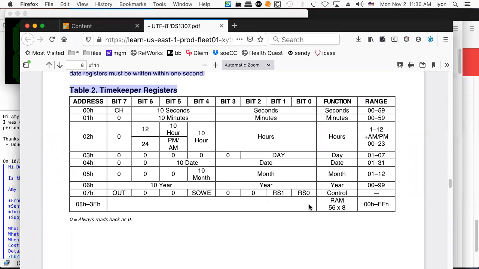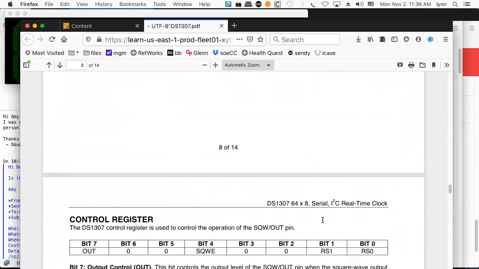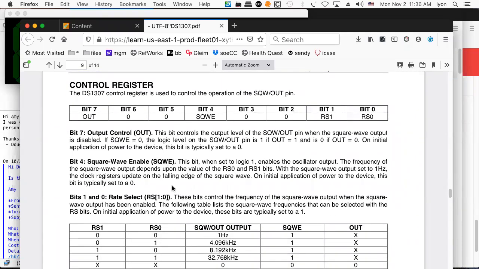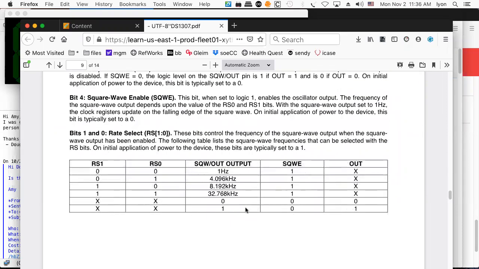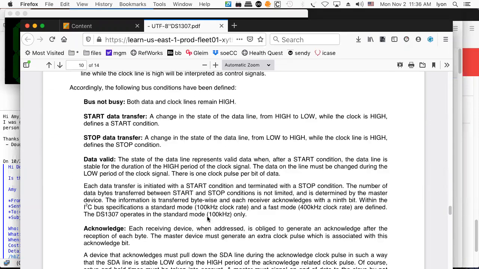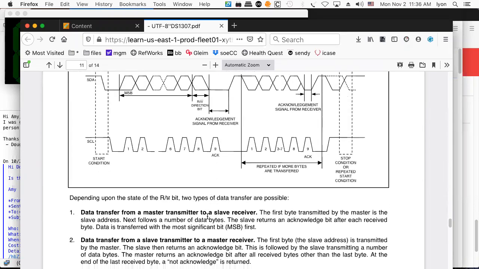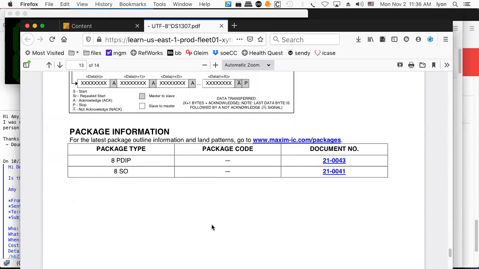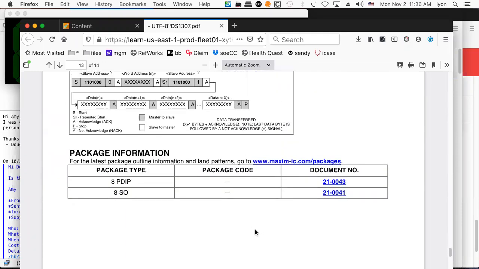Otherwise, you're going to end up writing your own device driver, which in and of itself is not a particularly attractive proposition, unless you're planning on bringing a new chip to market, in which case writing a device driver is a perfectly legitimate thing to do. There's some more control register stuff, but as I said, we already have nice drivers for this, so that's convenient. Timing diagrams I'm not going to get into now. I think that basically covers everything we need to know here.